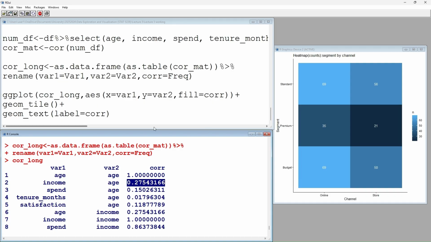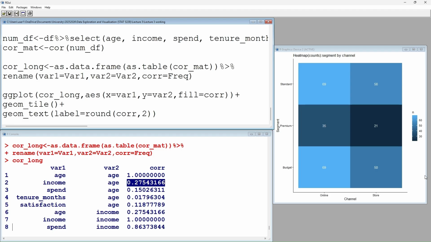That's not very neat and nice, so we might want to round it right from the start to the nearest two decimal places, and that's what I want to do now. Okay, and normally you can also include a size for the text. You can say size equal to three, just for information, or you can leave it as it is. I did not explain that to you earlier.